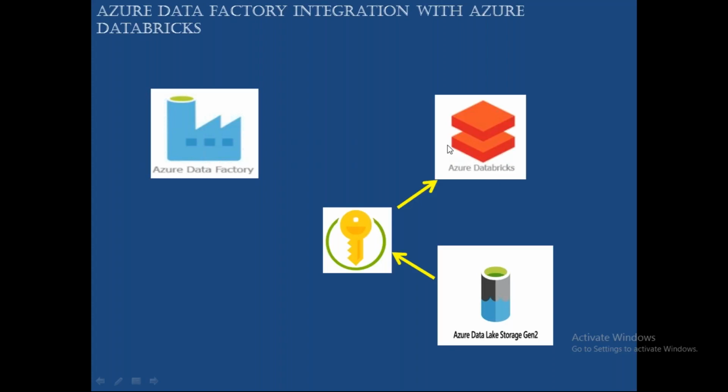Now you take the token from Azure Databricks and use that token in data factory to connect to Databricks. If you store that token in a key vault, Azure Data Factory can read it. Once it reads that token, I can connect to the Azure Databricks workspace. Then you select a notebook which you want to execute from ADF, and you can pass inputs to that notebook.